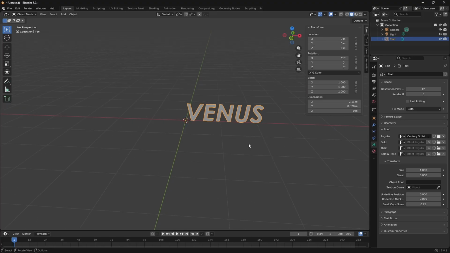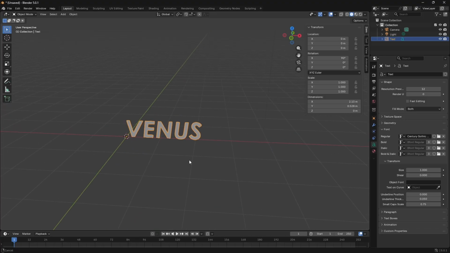There is one more thing I want to do. Let me just move this over a little bit. I want to scale the text up, and I want it to be around the size of what Unreal Engine is used to working in. I'm going to kind of set that to the normal height of a person, which is around 180 centimeters. I'm going to change the units that Blender is working in. It works in meters, and Unreal Engine works in centimeters.